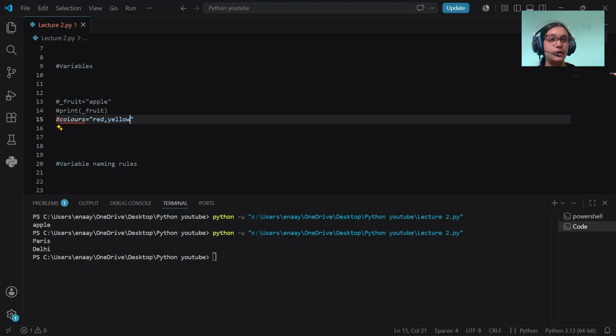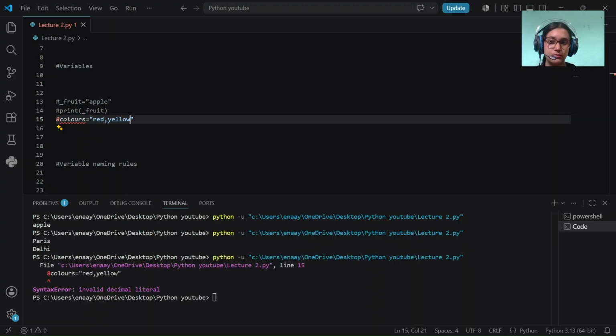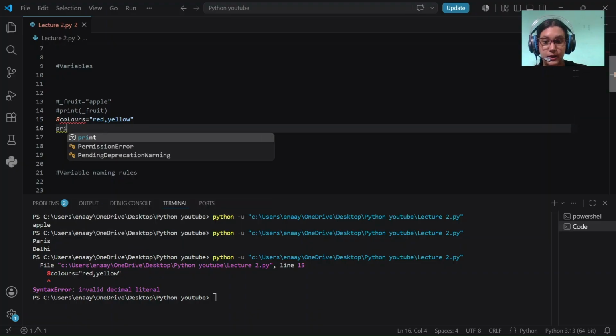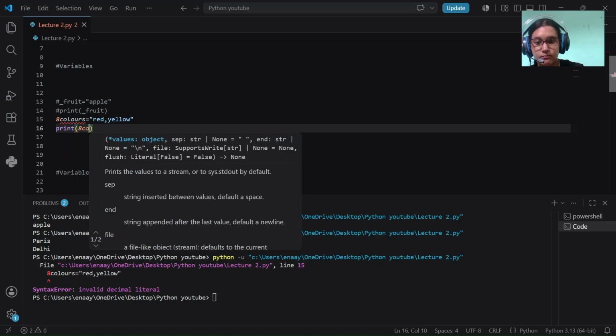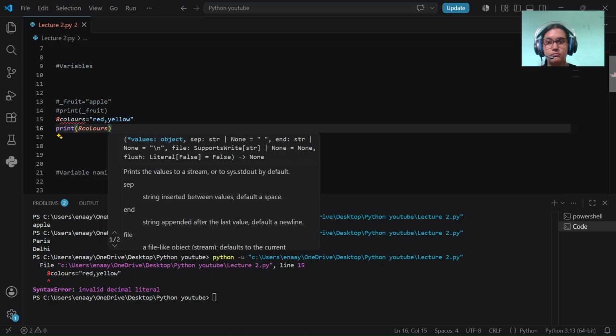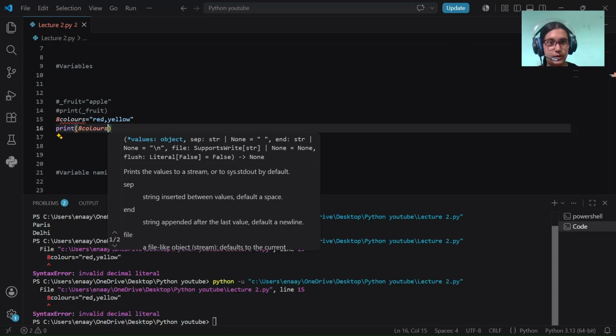And if we try to run this, it throws an error. It's not going to work, right? We try to print this, and run. See, it doesn't work.